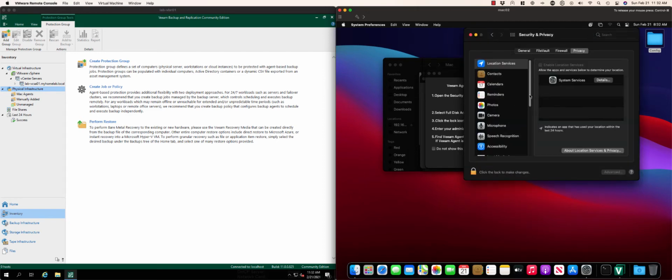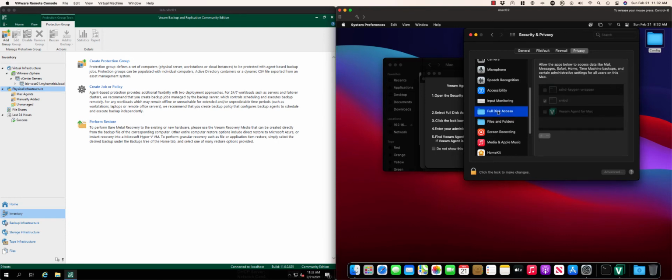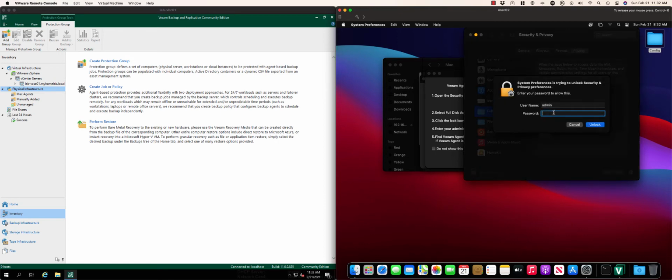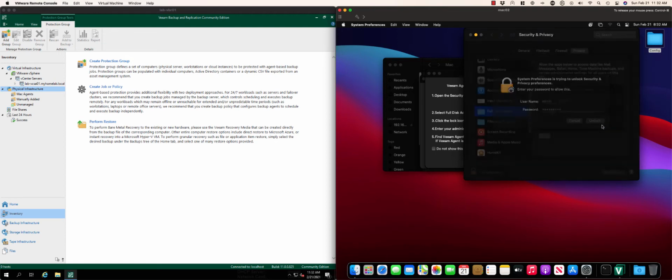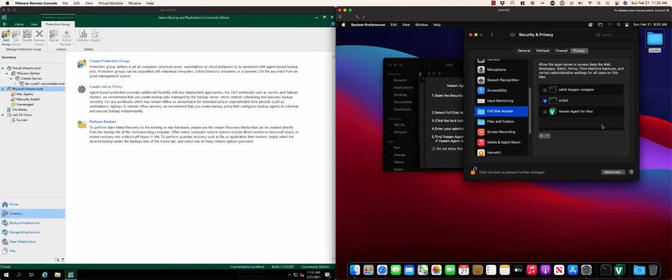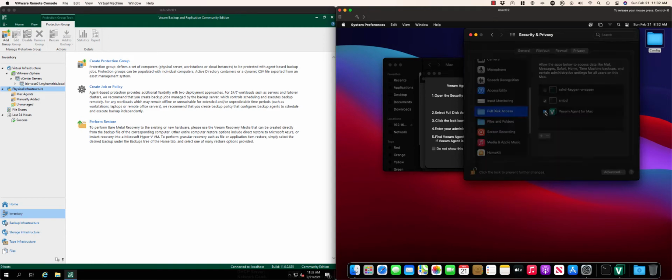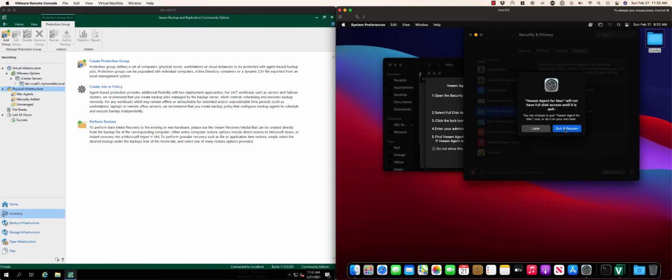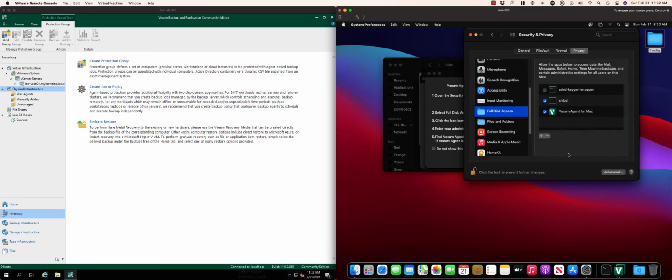We can click on the button here, Open System Preferences. And what we're going to do is scroll down and click on Full Disk Access. We can see that there is no check here. We'll click on the lock, enter in our admin credentials, and then we'll check this box. We'll agree to quit and reopen.